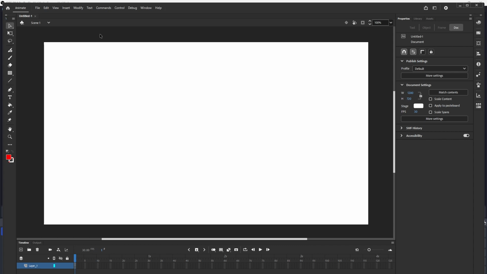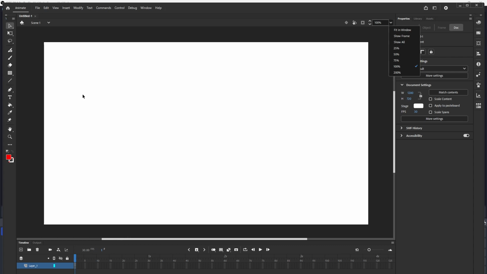And then you have scenes, different scenes, we'll talk about that. This is your viewing, and it shows you your 100% in terms of how you view it. So fit in window, show frame, show all. So this is where you control the viewing size of your stage and all.